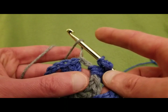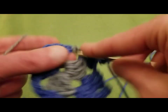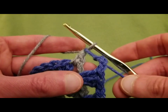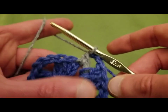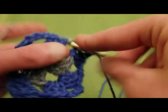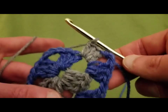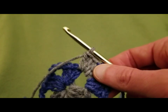and wrap the yarn, because we're doing a double, and then into the chain space, pulling up a loop, through 2, and through 2, through both loops, and then just cinch the blue one, like so, and then 2 more double crochets with the gray for a total of 3. Like so. Again, it's seamless. It's awesome. I love it. I had to share it with you guys.